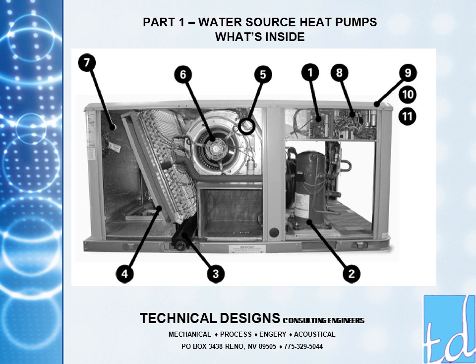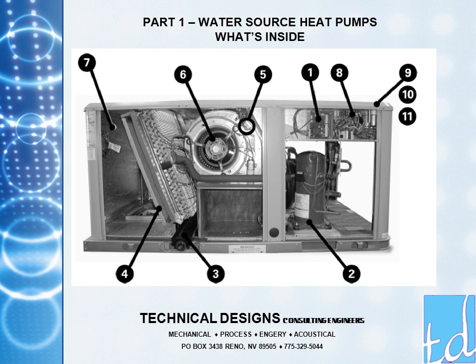The heart of the mechanical system design is the roof-mounted water source heat pump. We will talk a little more about the heat pump and how a heat pump operates, but for now we will look inside the units on the roof that provide individual zone control for each classroom and occupied space. The packaged units provide heating and cooling depending on what the space thermostat is calling for. The basic components of the unit are item 2, the compressor, item 4, the DX coil, item 6, the fan, and just behind the compressor is a heat exchanger that transfers heat from the water circuit to the DX circuit.